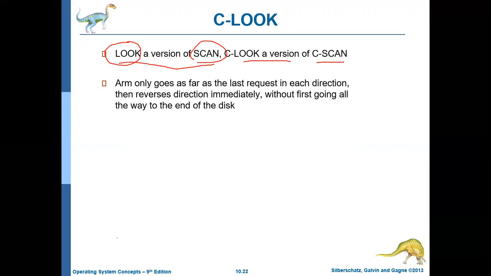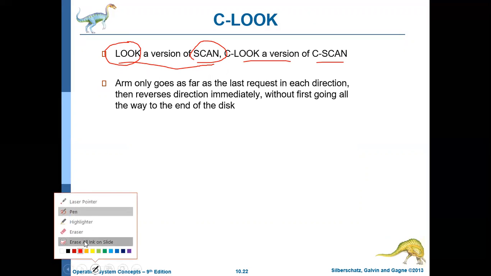LOOK is a version of the SCAN algorithm, and C-LOOK is a version of the C-SCAN algorithm. So how does this work?